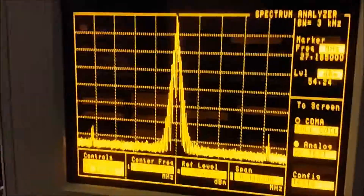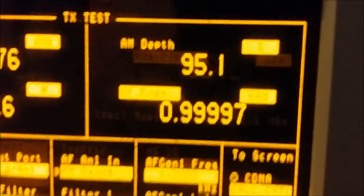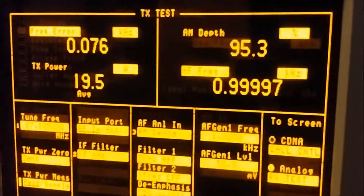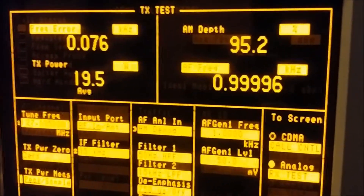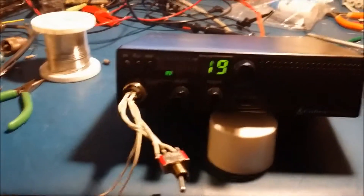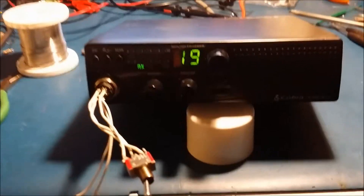The spectrum analyzer looks pretty good on this one, and you can see modulation at about 95%. That's not too bad for a stock radio, but we can definitely get it doing a little more than it is now and get it performing a little better. So we'll get it all tuned up and do the MOSFET conversion, and we'll be back. Okay, we're back — we got the MOSFET mod done.